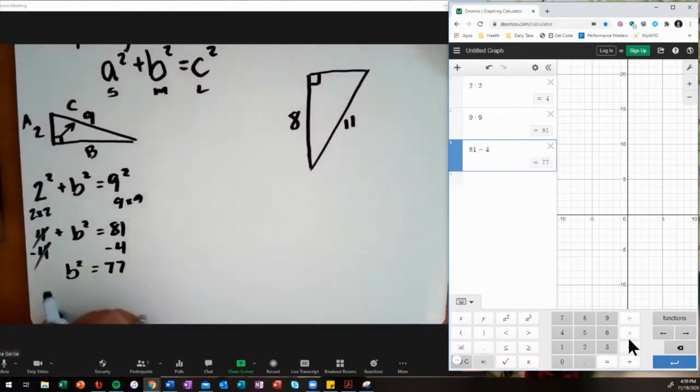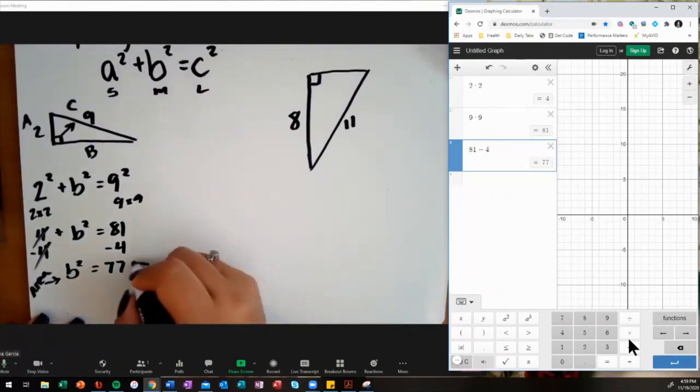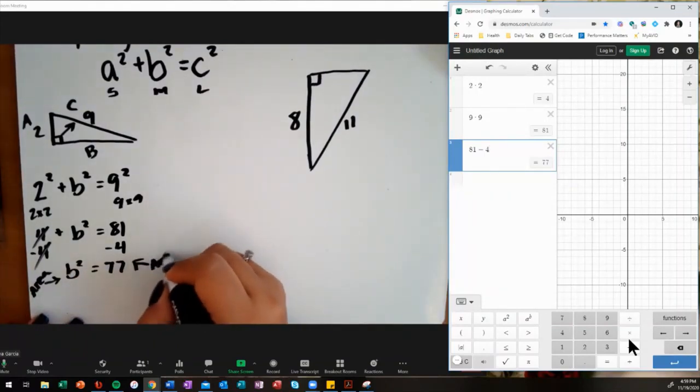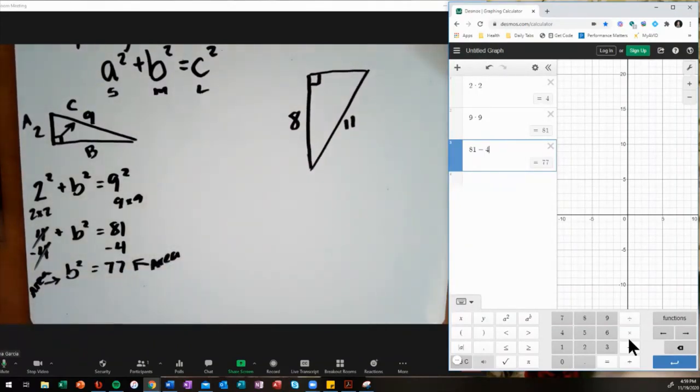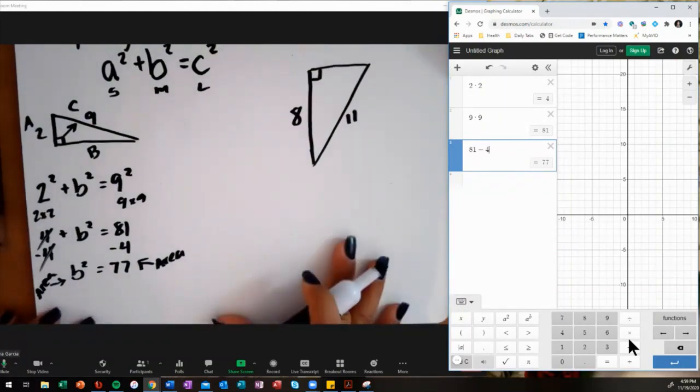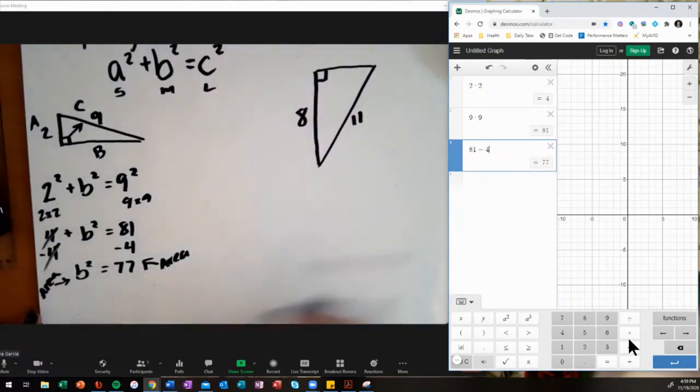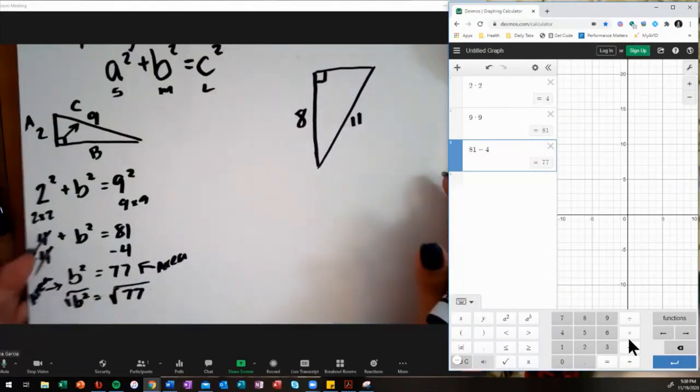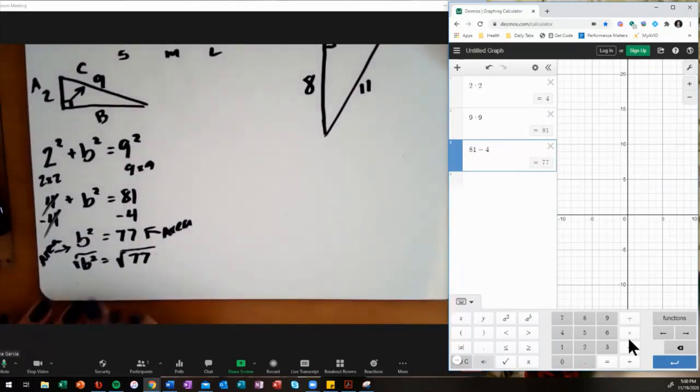But remember, when you are giving me a number that has a squared, that means that this is an area. But I'm not looking for an area, okay? I'm looking for a side. That's also an area right there. So what do I need to do? I need to take the square root of both sides, right? So I'm going to take the square root of b squared, and I'm also going to take the square root of 77, okay? So once I take the square root of b squared, I'm left just with side b, okay?